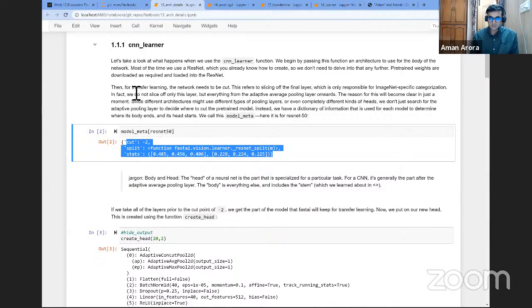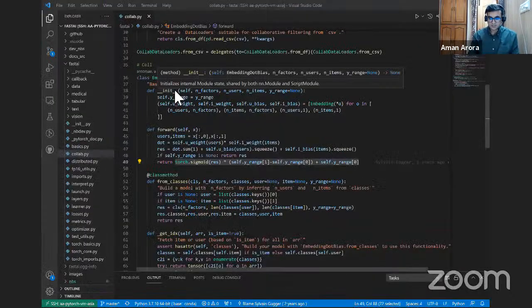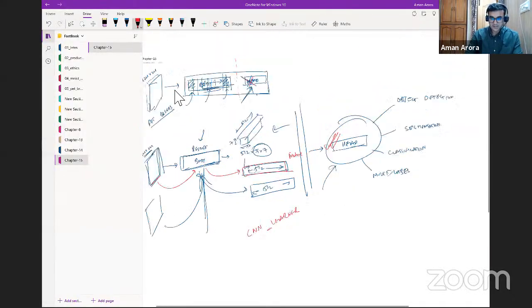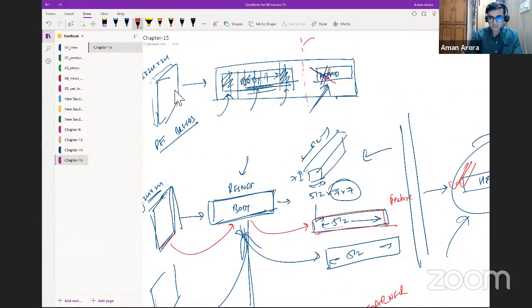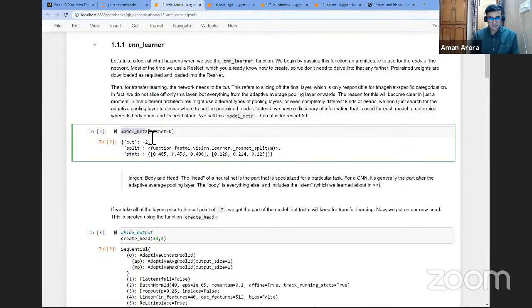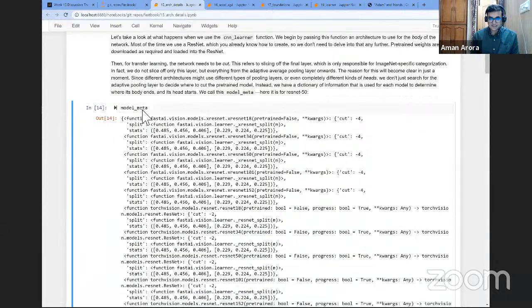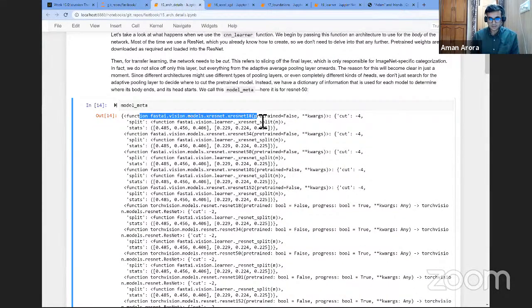So again, this is for transfer learning. As I've said, you can have a different head every time, and having a different head means you cut off the architecture like this red thing here. The whole architecture looks something like this, and then you just cut it off, keep the left, get rid of the right, and replace it with any new head that you want to use. There's this dictionary called model meta, and if you look at this dictionary, you can see it has been defined for all of these various different models.